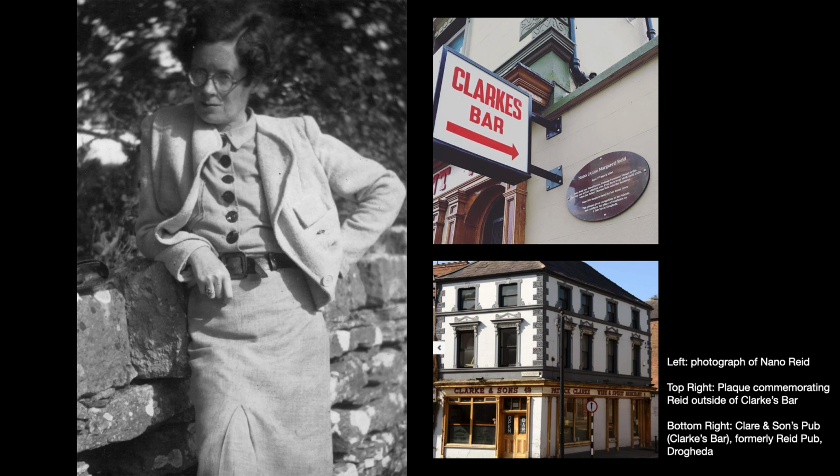Upon her return to her family in her hometown of Drogheda, she shocked both her family and the town by her anti-clericalism, and she was ostracized because of these habits of hers that were viewed as unacceptable for women in her village at the time, including also the fact that she chose to wear trousers.